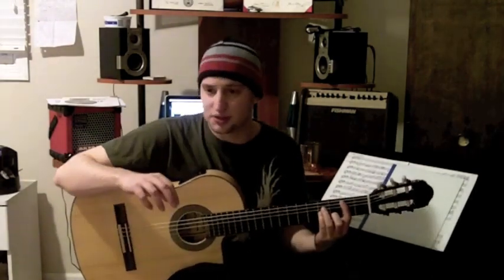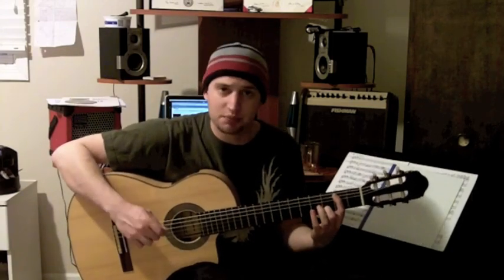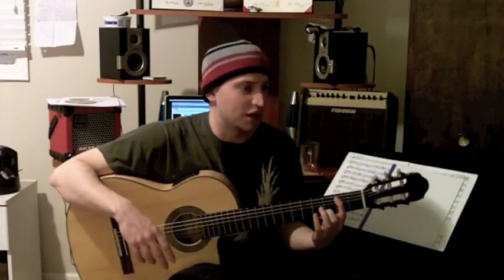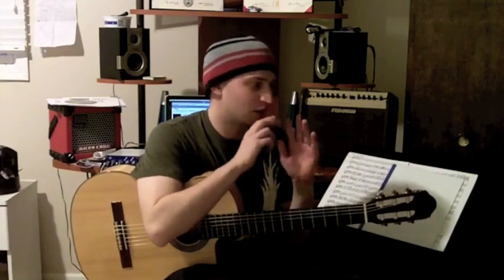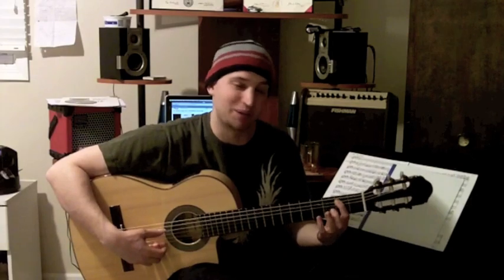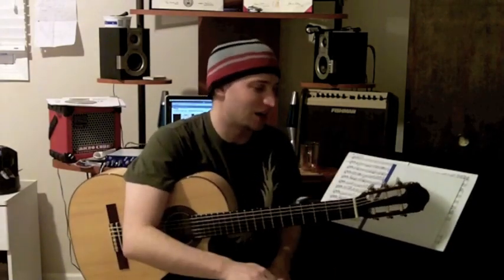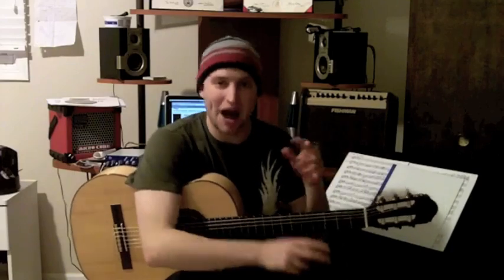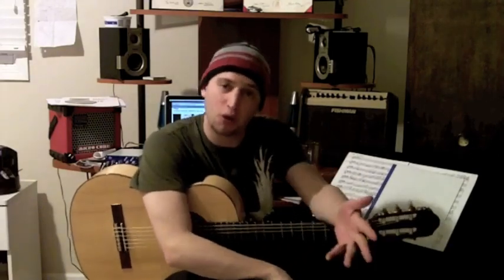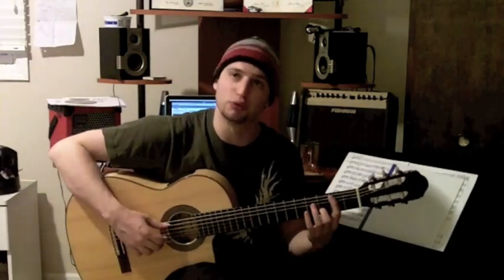We can do an entire strum and then just a couple of fingers on the bass and the D natural note. That's actually a good way to do it, because you're still doing that minor third interval — the root of your B minor chord, the B natural, and the minor third, the D. We're omitting the fifth, but the fifth is not a tendency tone, so it doesn't really count. Since we have those two notes, we're expressing the minor quality of that chord while also getting across the vocal line. So we can play it like this: full strum, and then root-third.